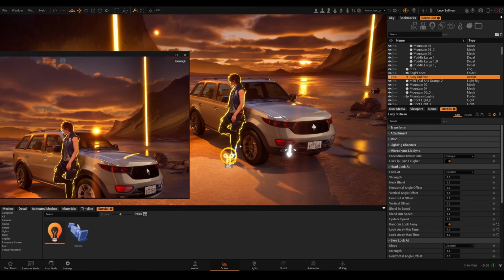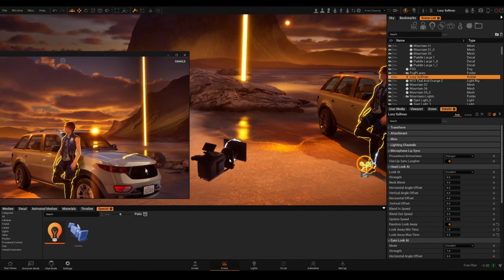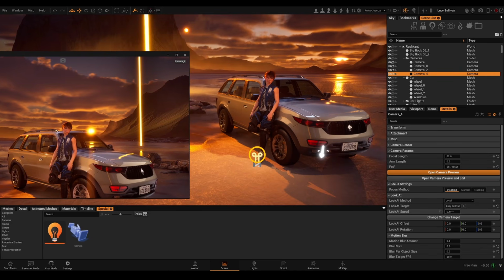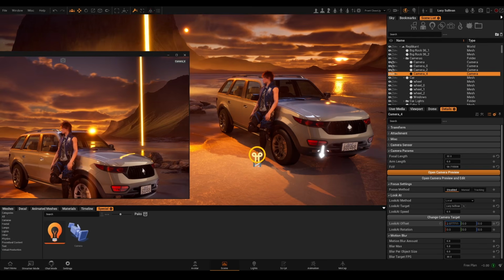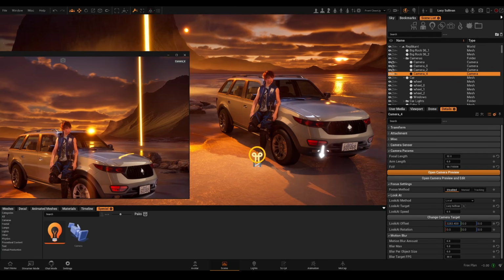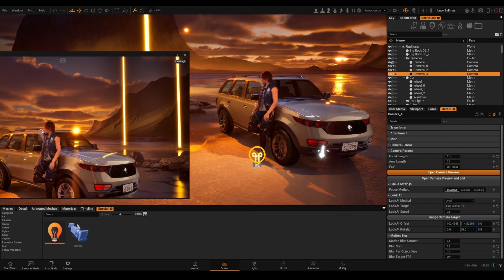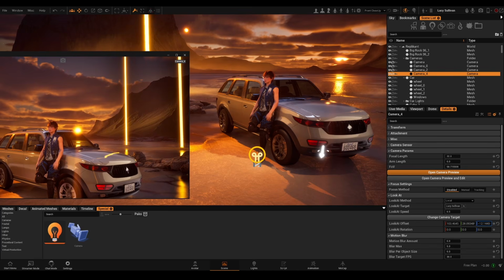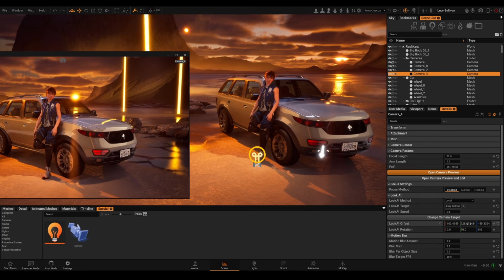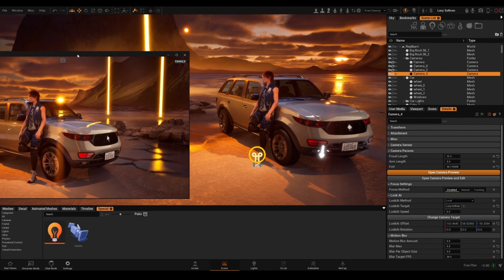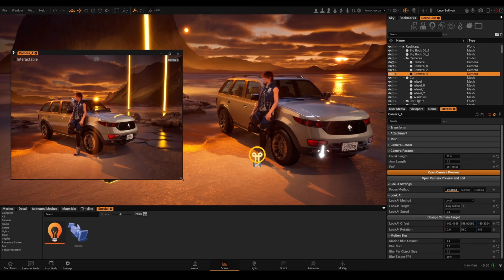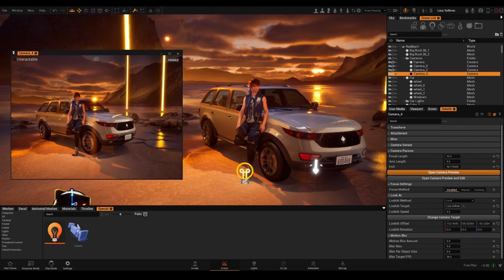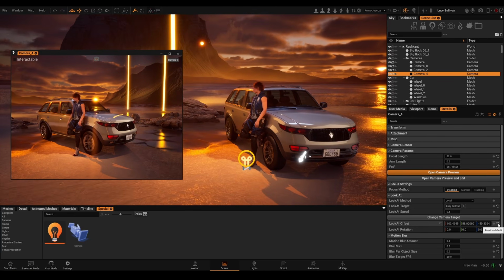And then you have an offset. Let's say you don't like having the character perfectly in the middle and you want him in one side. You can change the look at offset in the different axes. So let's place the actor in one of the sides. So now the camera will track him, but it will try to keep him always in this spot. So again, very handy if you don't want the tracking to be perfectly in the middle.